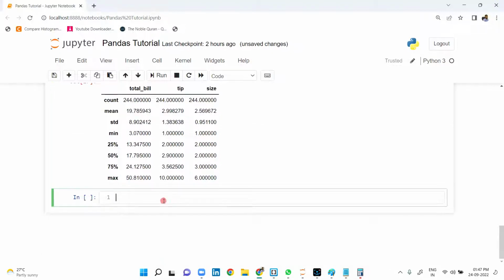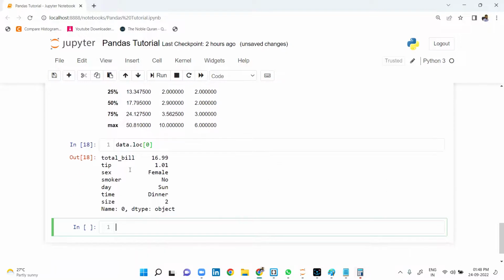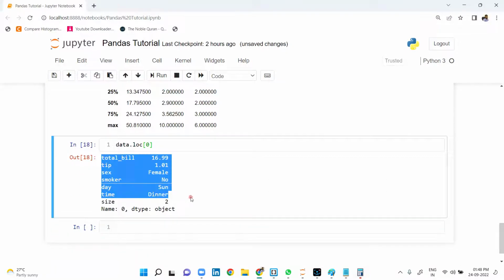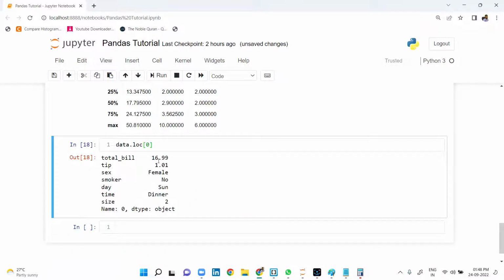Now for example, I want to see just the first row. So what I'll do is I'll use data.loc, and I'll pass the value 1, or value 0 because the index starts from 0. So this is the first row of the data set. The value of total bill is this, the value of tip is this.